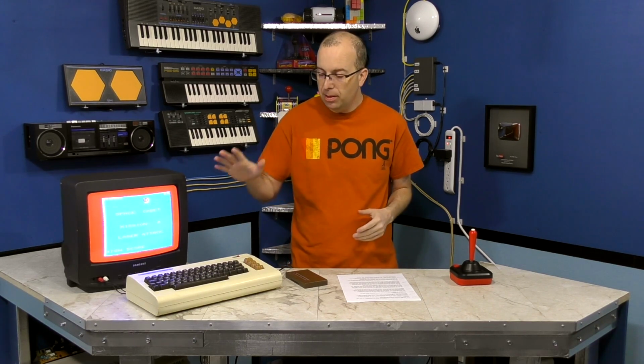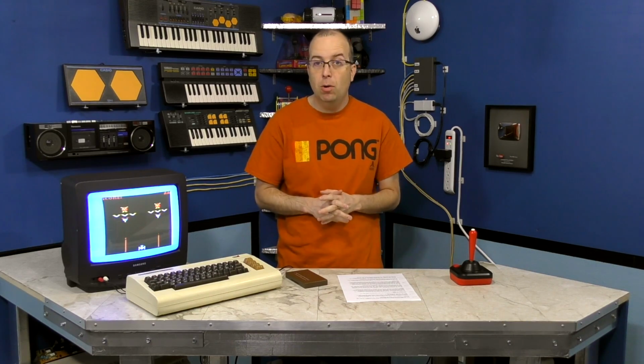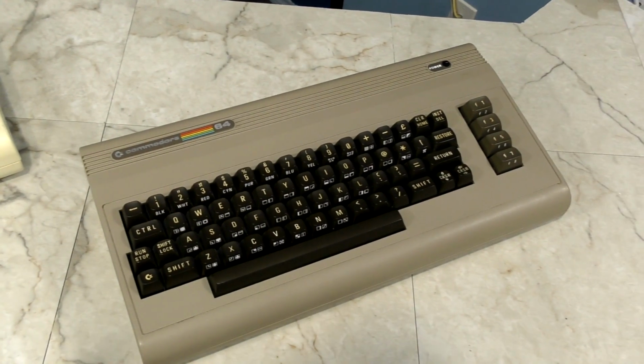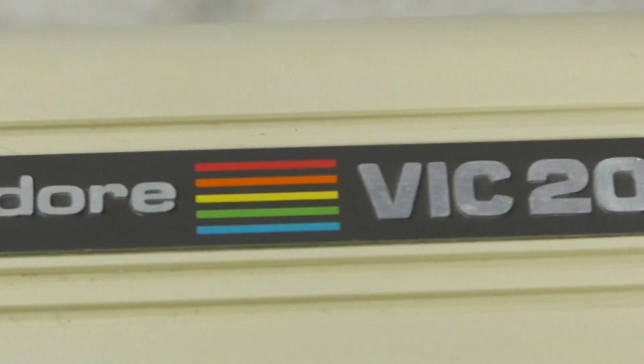And why not? I mean, this computer holds a special place for me because it was the first computer I ever owned when I was 6 years old. And I think that a lot of the time it's completely overshadowed by the Commodore 64, so it doesn't get nearly the attention it deserves in the world of retro computers. There's so much I want to say about this computer, but I'm going to have to restrain myself because I'm actually scripting out a full and complete episode, very detailed on this computer.